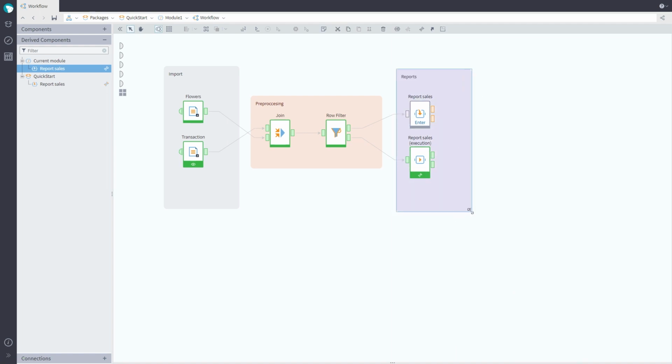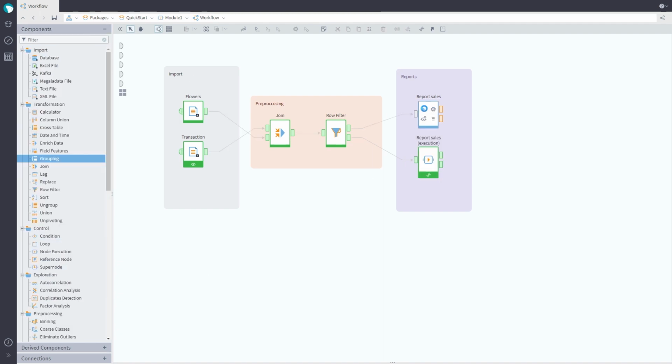The workflow is ready and the results are on the screen. This package is available via a link along with the dataset.